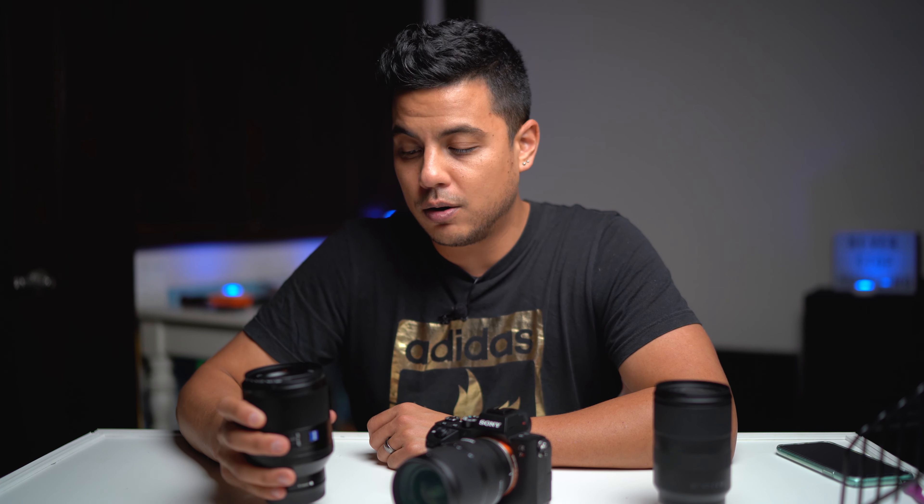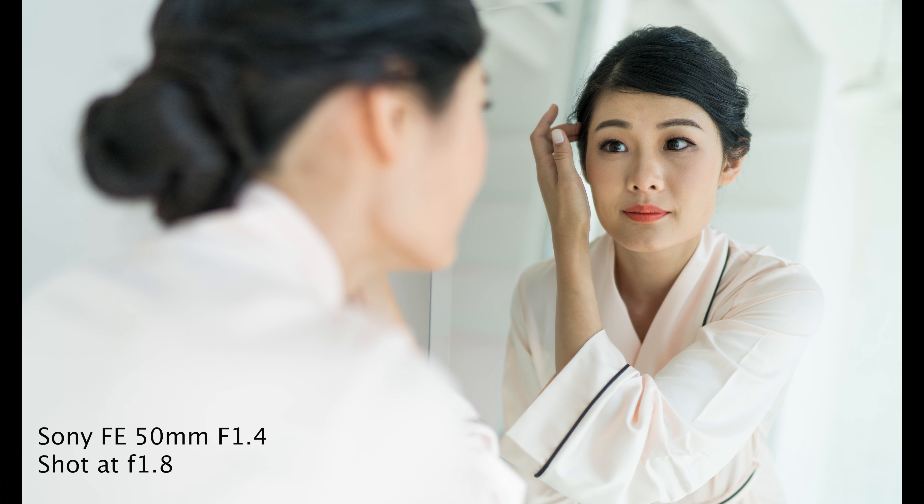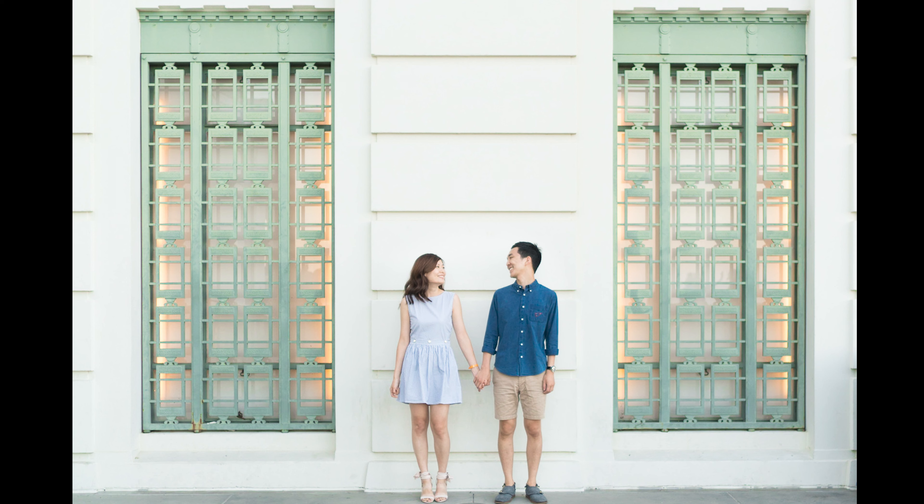So there are two sides of that coin. A lot of people are going to disagree with the opinions I'm going to give here, but this is just what I found in my photography career. Everyone's going to tell you to get a fast 50 — a 50mm f/1.8, f/1.4, or f/1.2 lens. That should be your first lens because it's cheap, it's quality, it's durable, it'll last you a long time, you're probably not going to outgrow it, and everyone needs a 50mm focal length. And I agree with all those things — a fast 50 is a great lens to step up to.